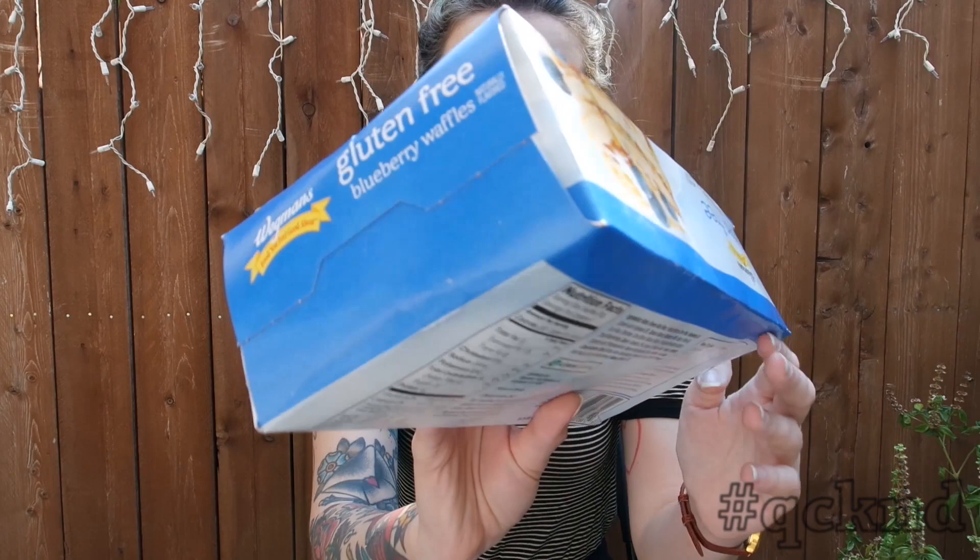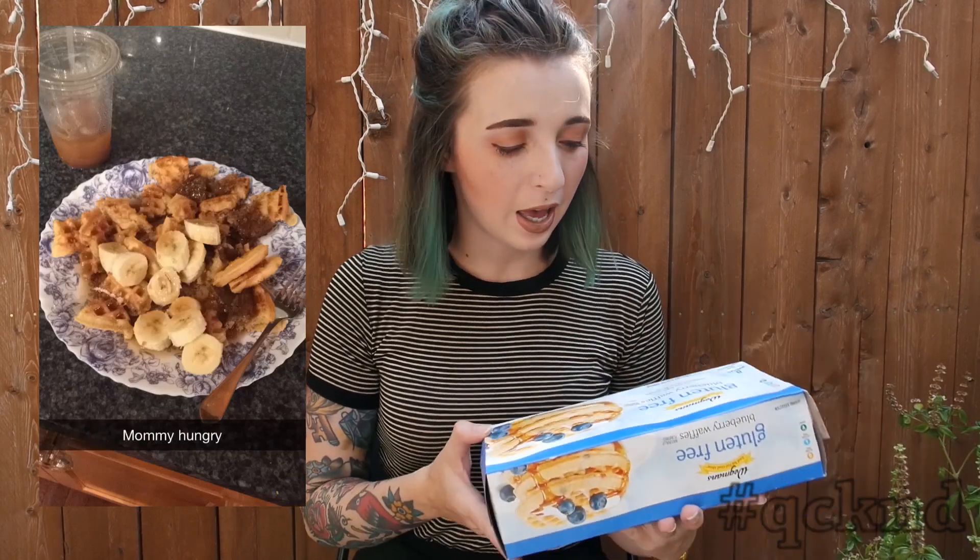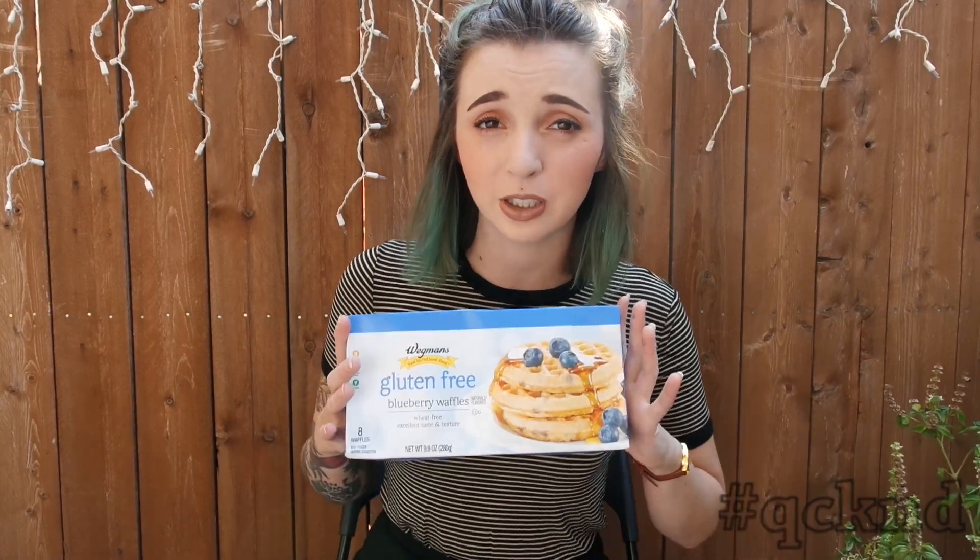Lately I've been looking for a lot of like breakfast solutions, because I've been eating the same breakfast over and over again, and it's not necessarily a healthy breakfast, it's just a quick one. So I wanted to experiment with other quick breakfasts. The first thing I have is these gluten-free blueberry waffles, and right here on the side it says vegan. It was only $1.79 for this whole box — I bought blueberry and also buckwheat. I had those for breakfast this morning, they were super good. I put a picture on my Snapchat. It says excellent taste and texture, and I am really into these. I think because they're gluten-free they also try to make it vegan too, to just incorporate everything.